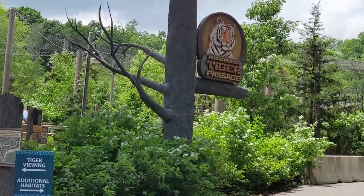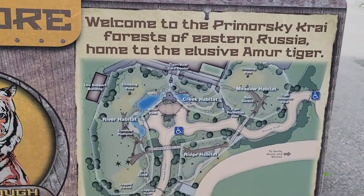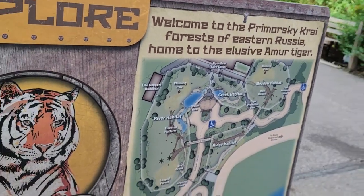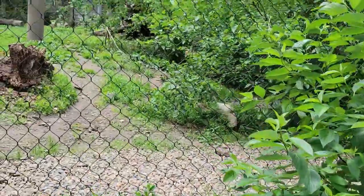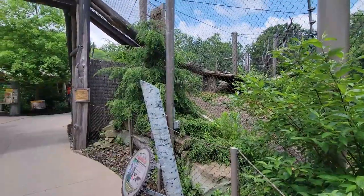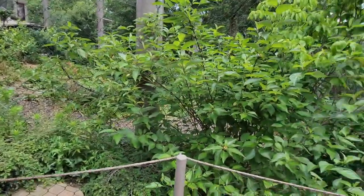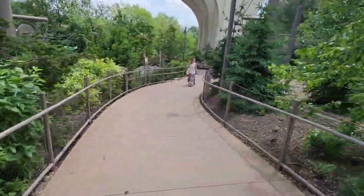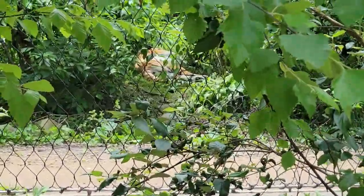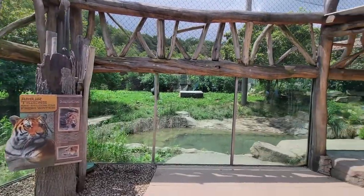I don't know exactly where the tiger cubs are, but we're at the Tiger Passage. Moment of truth up here — wow, that's a lot of area just for the... that's a lot. Let's see it. If we round the first turn, I can see someone laying over there, just barely through it. Let's see if there's another angle. This is super cool — they can be up and over you, move from side to side, and they would be right along you over here. The one that I just saw was in here, still laying there, but not a lot of action taking place. It's just one, no cubs.